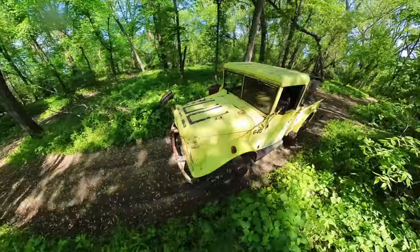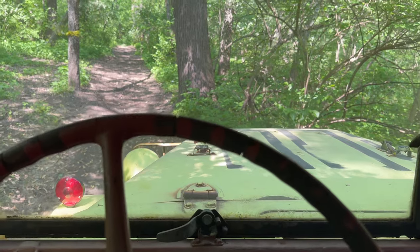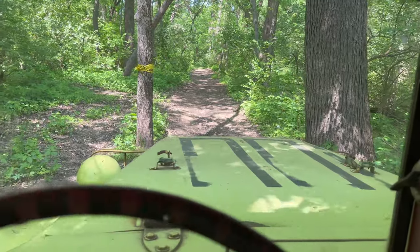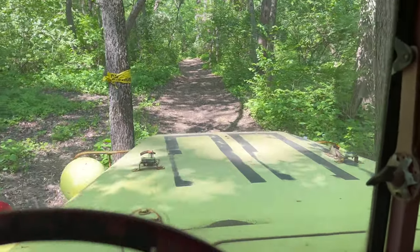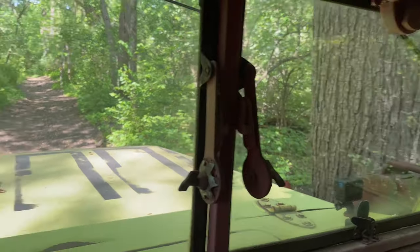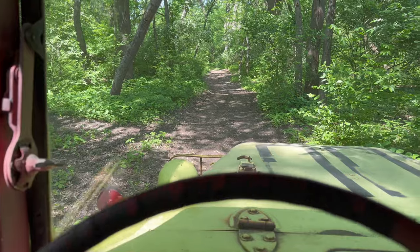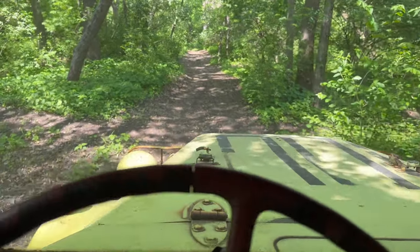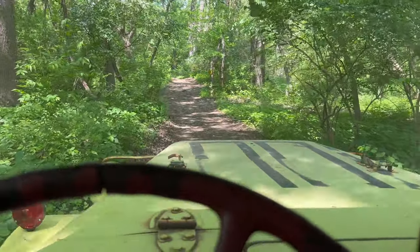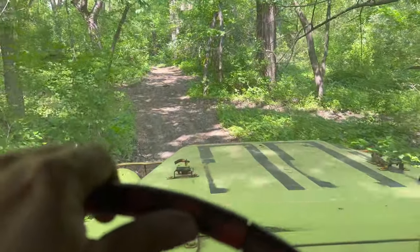I do like that the mirror does not stick out further than the body, so I don't have to worry about hitting my mirror on things. Here's a good test of how big this vehicle is. I can squeeze between these two trees with most of my off-road vehicles. I think the Bronco might have been the only one that I couldn't get through here. So let's see if this fits. Okay, I'm getting very close. But no. Looks like it cleared. So that is definitive proof that this is not too large of a vehicle for the types of trails that we have around here.